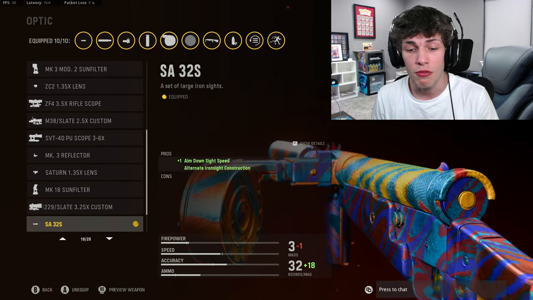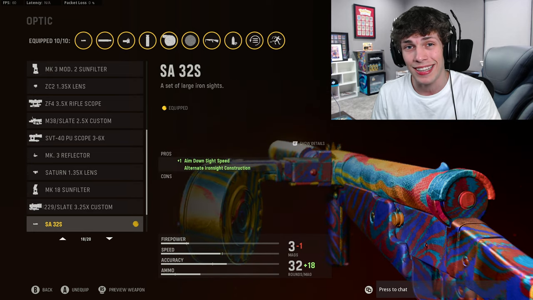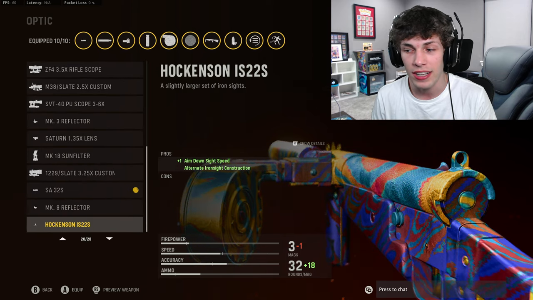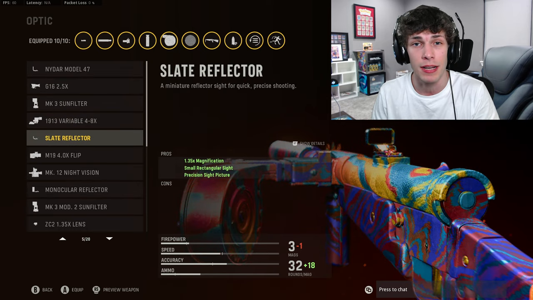For the optic, I really recommend you guys try out the SA32s. This is just going to increase the ADS speed by 2%, and it gives you a very clean iron sight. Say you don't really like the iron sight, try out the Hawkinson. I think this one's horrible, but who knows, you might like it. What you guys can also try is the Slate Reflector. This is probably the cleanest, best sight in the game.